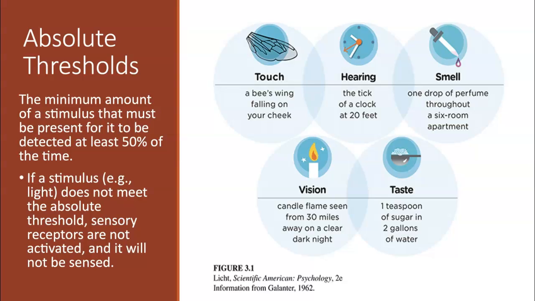The information is still received by the brain. It's just that we are not consciously aware of it. That sensation doesn't occur. So while our brain might detect it and it might respond to it, there is no way that it can influence our behavior because we're not consciously aware of it. And in order for it to influence our behavior, we need to have that conscious awareness. So that doesn't actually happen. But now you know what we mean when we talk about subliminal messaging: information that is below the absolute threshold for that sense, and so we therefore do not detect it.